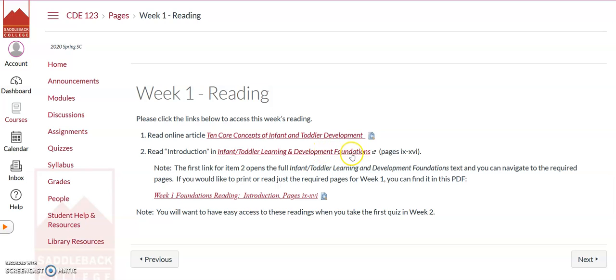So this link will open the full document and you can read just the assigned pages, but I've also given you a link to just the pages that we're going to read for that week. So whichever way it's easiest for you as a student to access the information, you can do it that way, just understanding that this is the same information in 2 different formats.